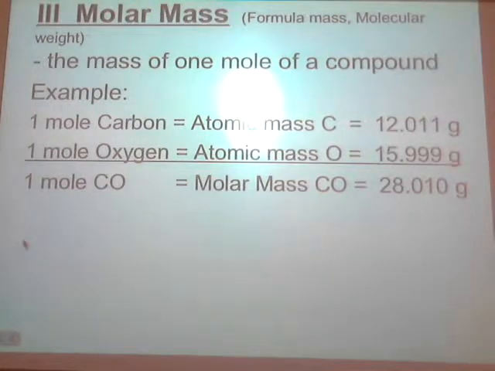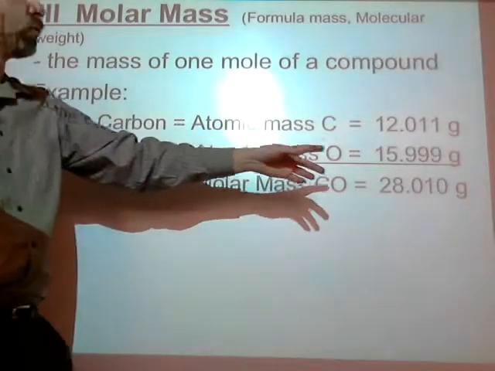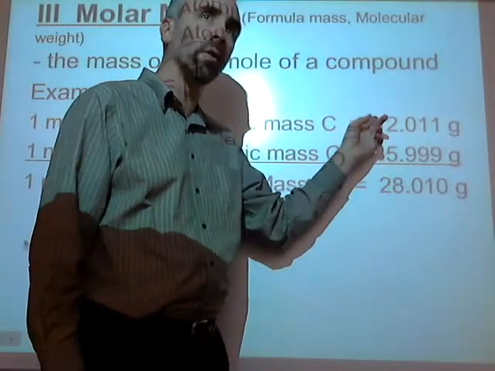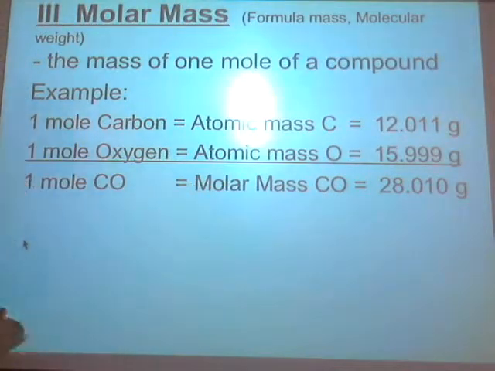Now let's change it up a little bit. What if it weren't carbon monoxide? What if it were carbon dioxide? How would this calculation be different? You times the oxygen by 2, exactly. So if it was carbon dioxide, I'd have 2, not times 2 of the whole thing, times 2 for the oxygen, and still add up 1 carbon. Exactly. That's how easy this is.